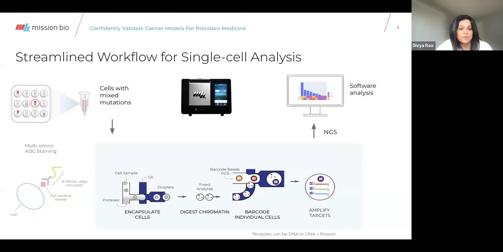And for surface protein detection, antibodies targeting the surface protein are conjugated to oligos. There is a brief antibody staining protocol upfront of the cell encapsulation step. The antibodies are subsequently digested during the first encapsulation protocol, leaving behind the oligo barcode within the droplet.